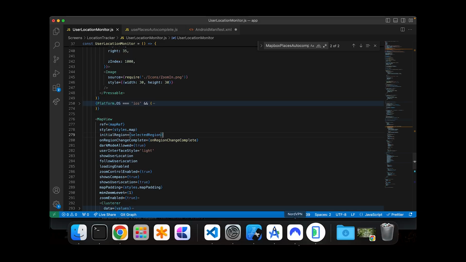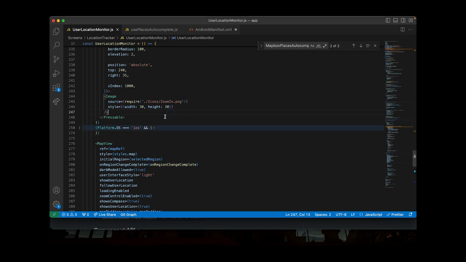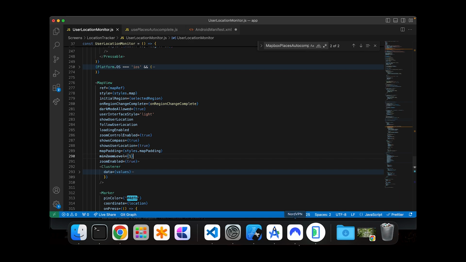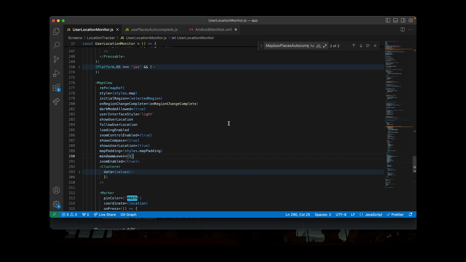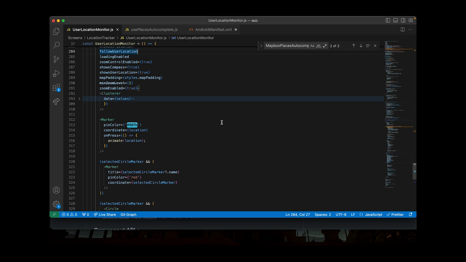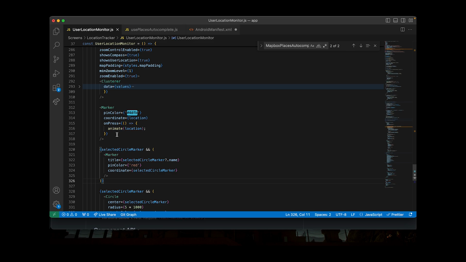I will share this source code, so at a later point you can use this to increase your application's performance and UX as a whole, right? And then the next part is the installation. Once the installation part is done, I will move to the clustering side. This is the circle that we render when the user taps on that autocomplete, and then the marker at the center. This is the one, right?